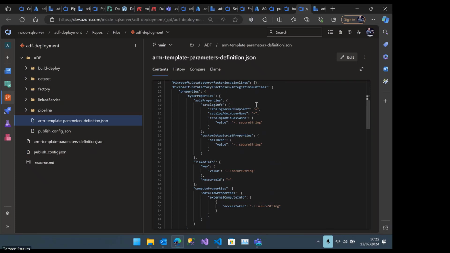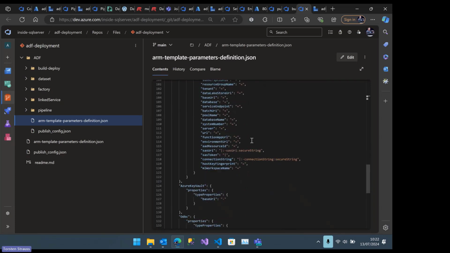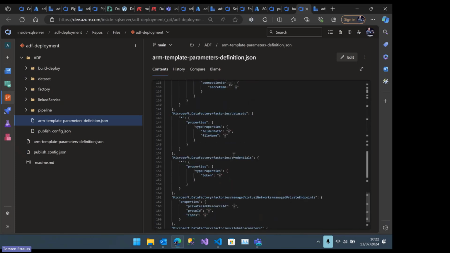Because I'm running out of time, I'm pretty sure I'm not able to show you later how this will work, but you can see that we have an equality sign for a lot of parameters here. And when you want to overwrite, and you remember in all three libraries there was one variable called key vault base URL.